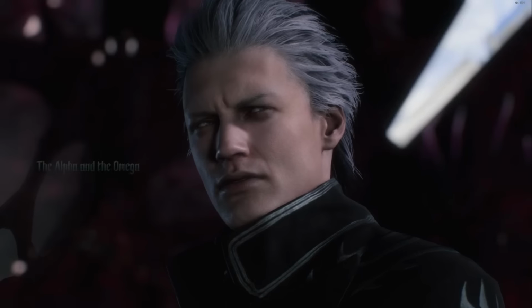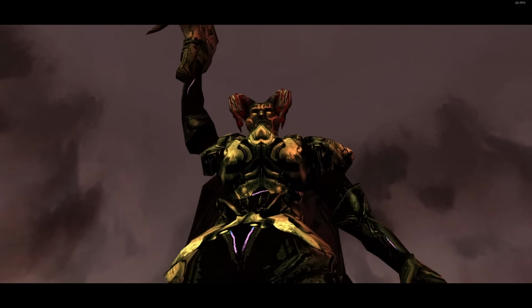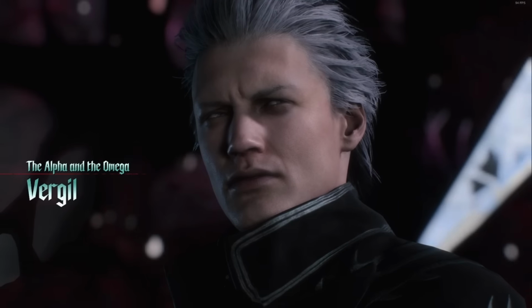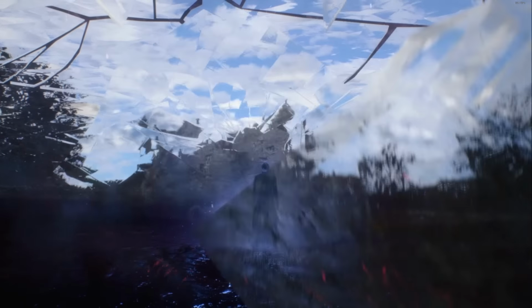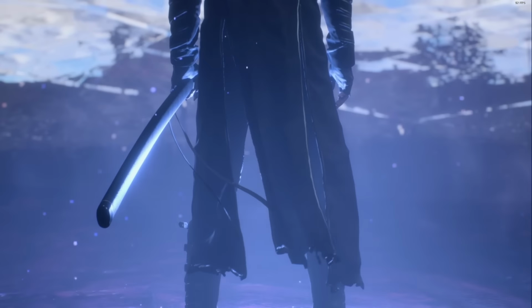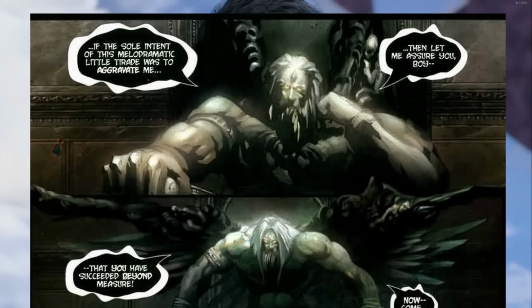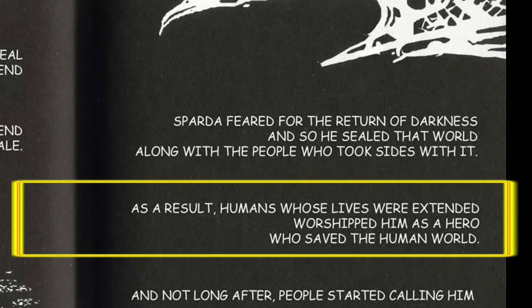Let's get started. Vergil, the son of Sparta, twin brother to Dante and the original Nelo Angelo or the Black Knight. If you aren't aware, Vergil is half demon and half human. With this, he has abilities that normal humans wouldn't have, along with being more powerful than the typical demon. To quickly elaborate on the importance of Vergil's father, Sparta was the general to Mundus, who was the king of the underworld at the time.